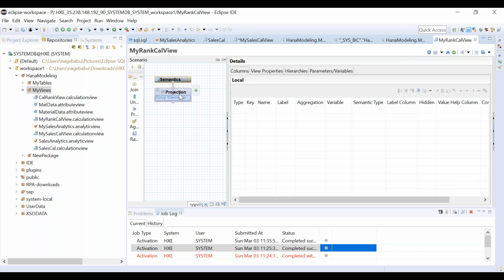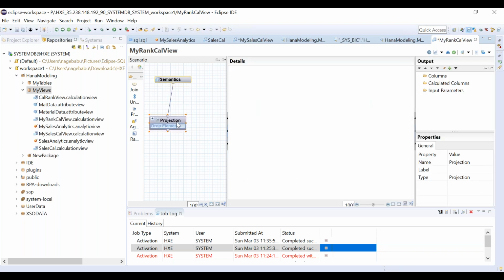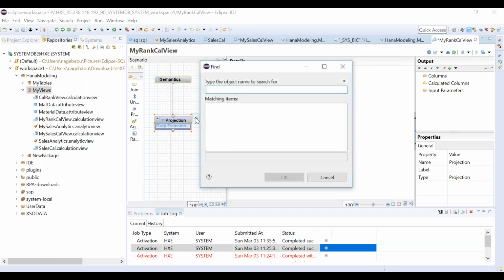For this projection, as usual, first we'll add the sales order details. From that, we would like to rank each person based on the sales that they have made. Rank is nothing but positions, like who is on top, the second one, third one, and all. I'll show a very simple example. The exercise which I will give you will be a little more complex, so right now I'll just give you the basics of how we can do it.